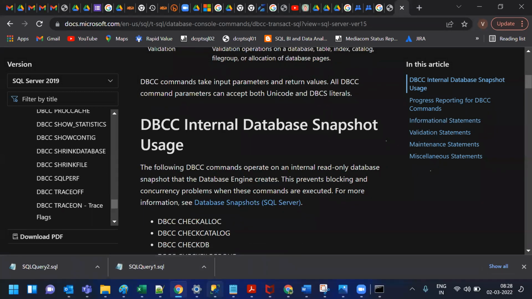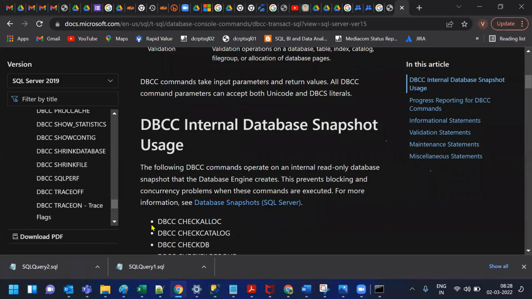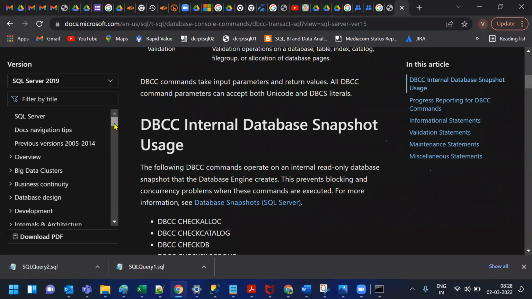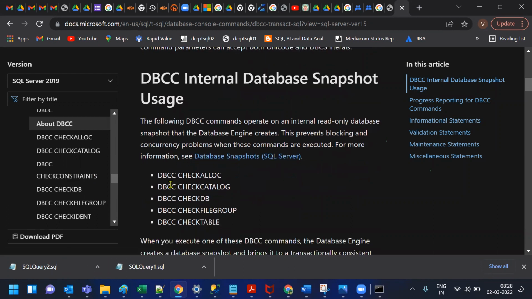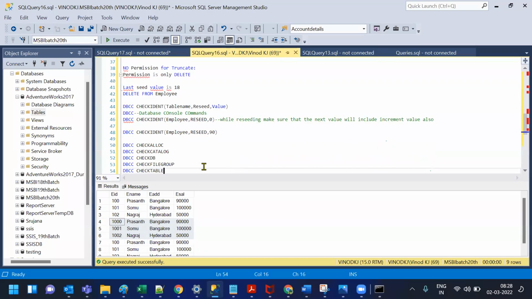For developers, this one thing is enough. But maybe from an interview point of view, some people may ask, can you list out some of the DBCC commands? In such a case, you can list a few of the commands on the screen, like CHECKCATALOG, CHECKCONSTRAINTS, CHECKDB. Four or five is more than enough. If you want, I can put it over there so you can write it down. Whichever is easy, you can list out.